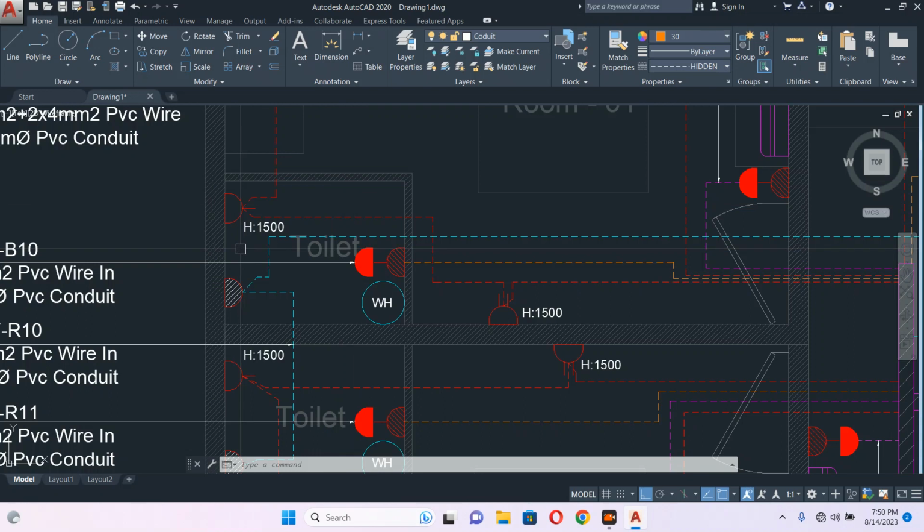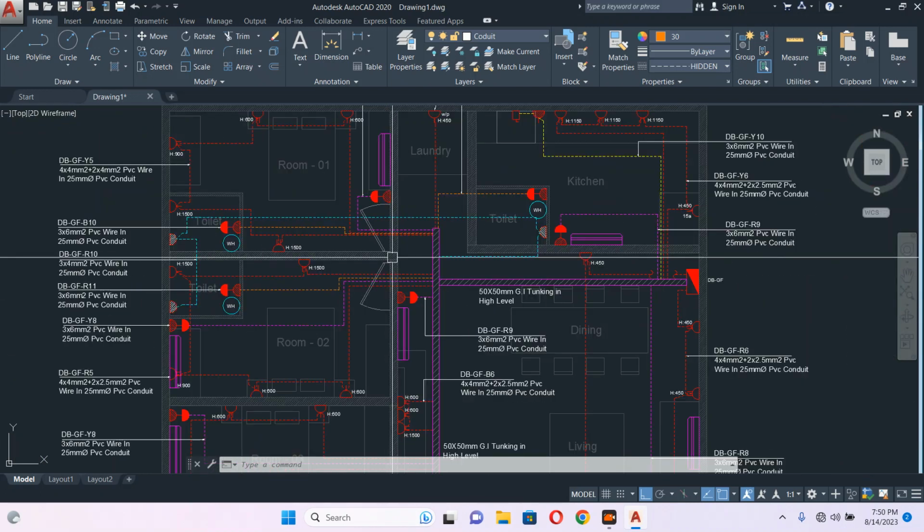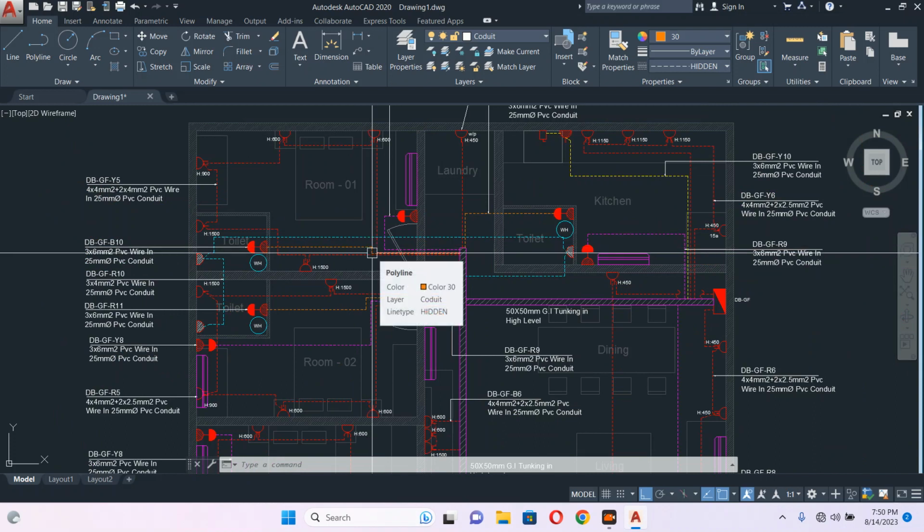There are too many things, and there is a WC, water closet, also with a sensor. You don't have to press the button, you just wash and get up, and the flush will work automatically. We have that in Qatar. So you have to check everything. So what is the general idea? We don't have to make everything here to understand the power drawing, because I have already covered the major things.